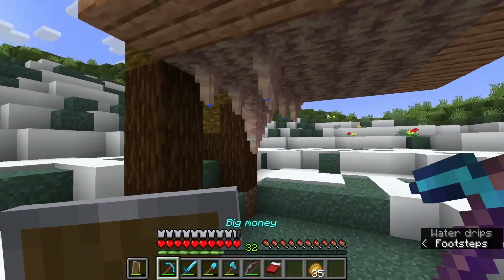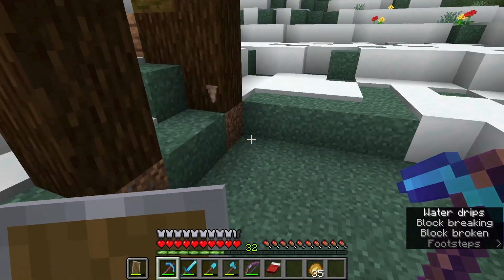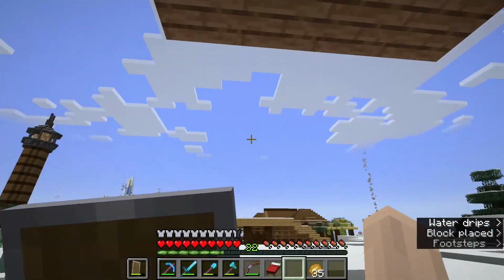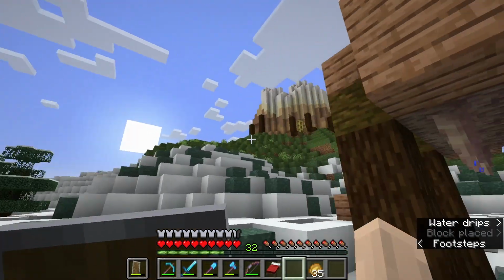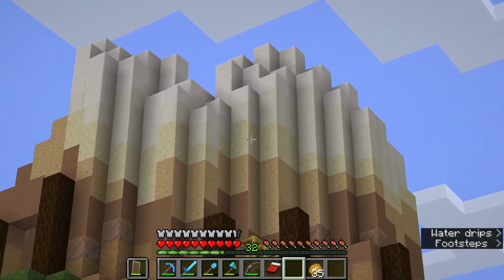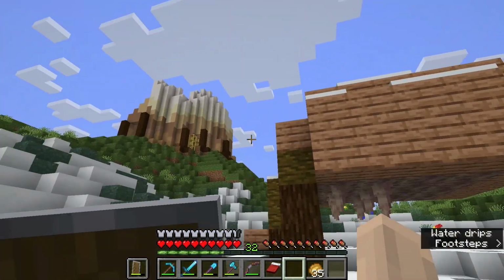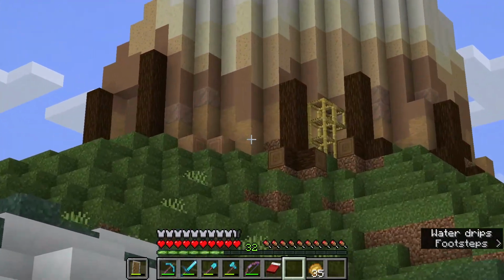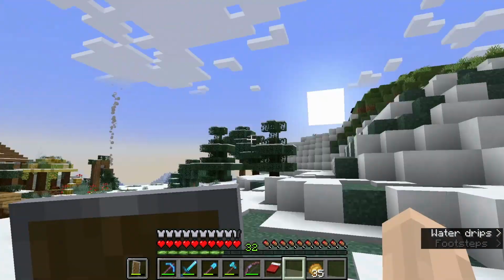Oh my god, our first dripstone. Yes, one whole dripstone. I'm going to plant it right here. Yes, I need more resources. I don't have much sandstone left. I don't have much quartz, if any. And I definitely don't have any dripstone. And I still really want to put it in there at the bottom for some more contrast.